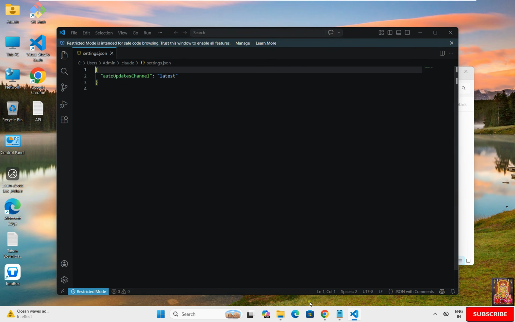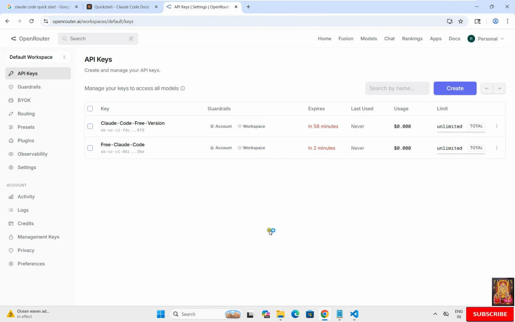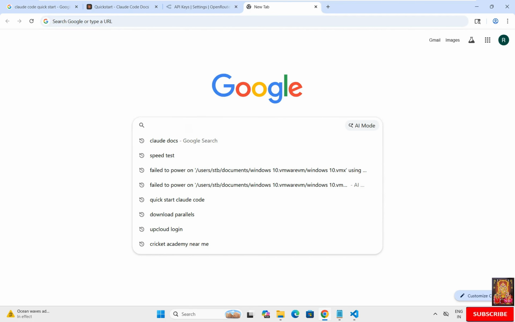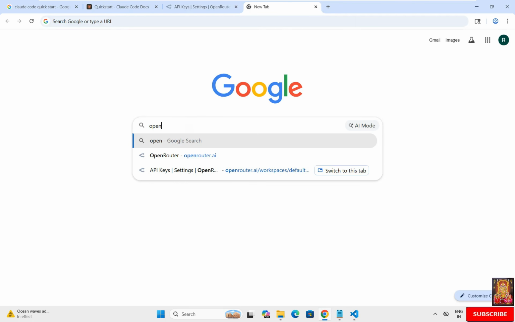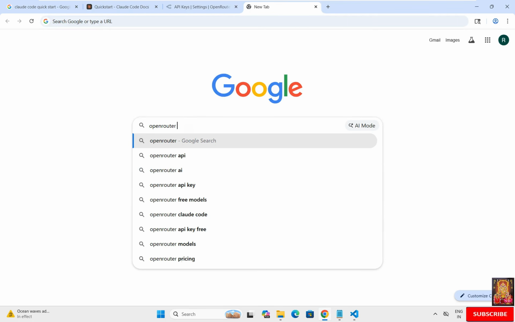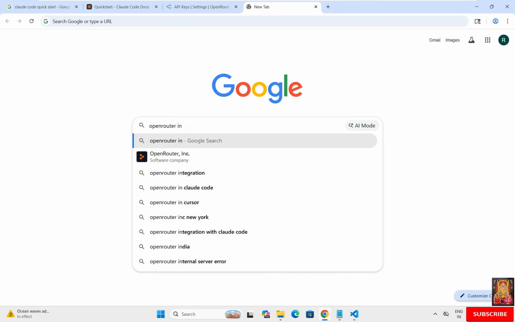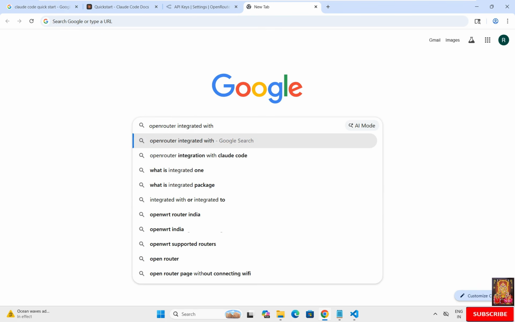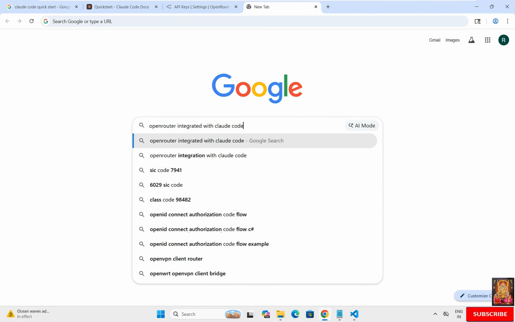Go to web browser. Open new tab. Go to Google search. Type OpenRouter integrated with Claude Code. Press enter.